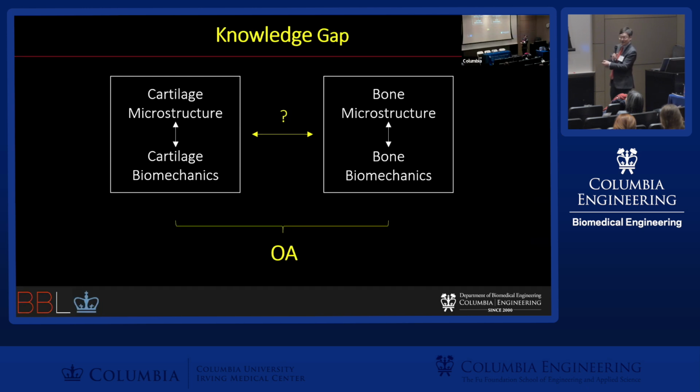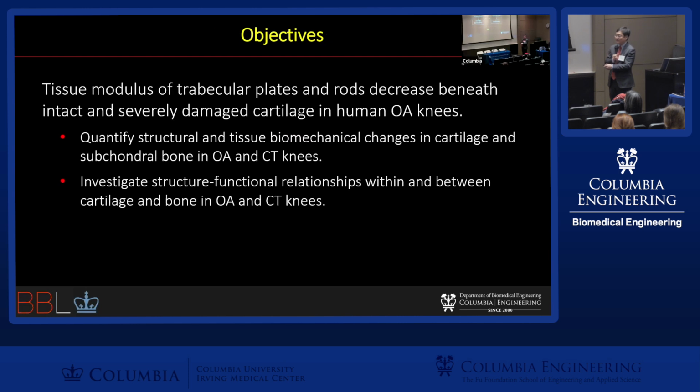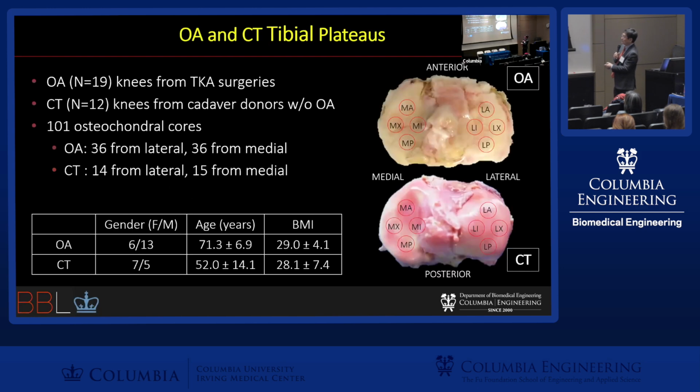So this is a very simple study I want to present. We're going to do some cartilage structure and cartilage mechanics, and also bone structure and bone mechanics, and also link them with OA. So we're going to quantify both structure changes and tissue properties, in both the OA and the control samples, but we also want to look at how the cartilage and bone are related to each other, right? So when you have osteoarthritis, we can go to the surgery department, get the tibia plateaus out, and also get some collections of samples. Now you can take some osteochondral plugs, and you can study them, okay?